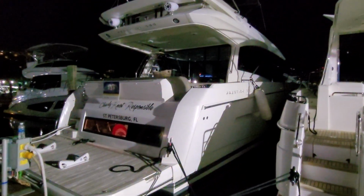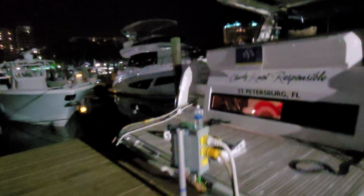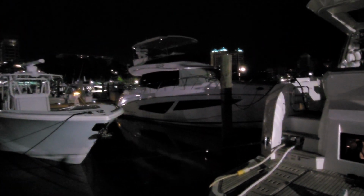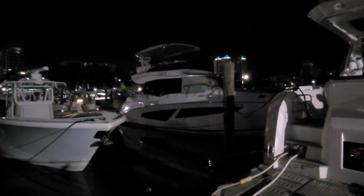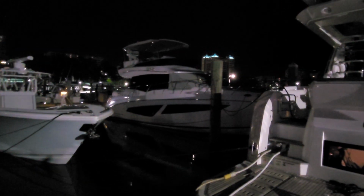Big boat, you get a lot for your money, but in my opinion, they're not exactly the best built boats. Then you got your budget line in the Regals, and that's what they used to say forever. But I got to tell you, if you've looked at Regals recently, they've come a long way. I think they're one of the most beautiful boats out there. I'm not happy with the quality of Prestige boats. I mean, there's no secret.